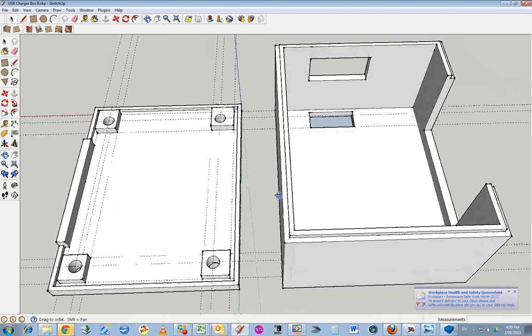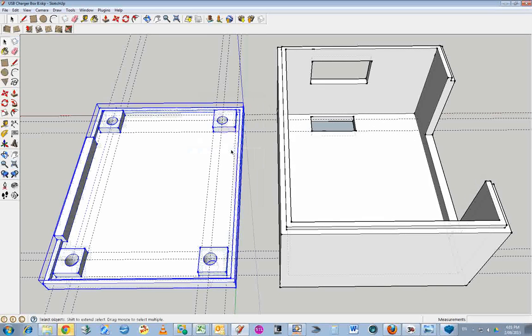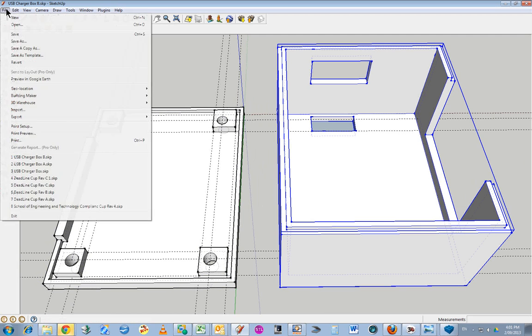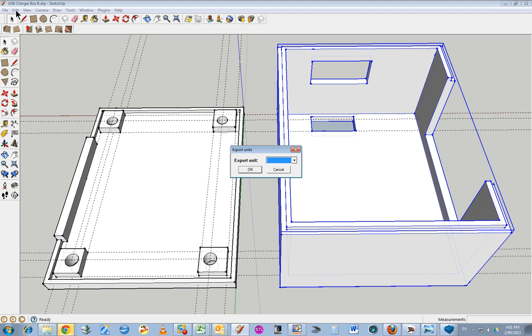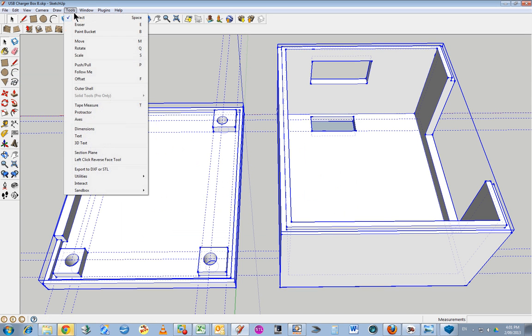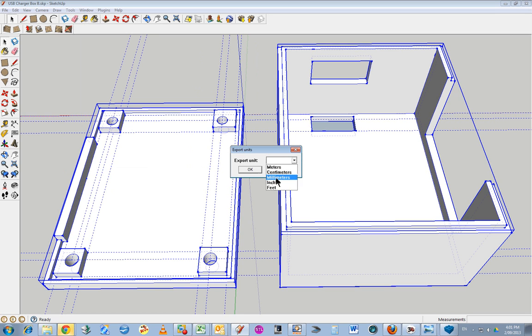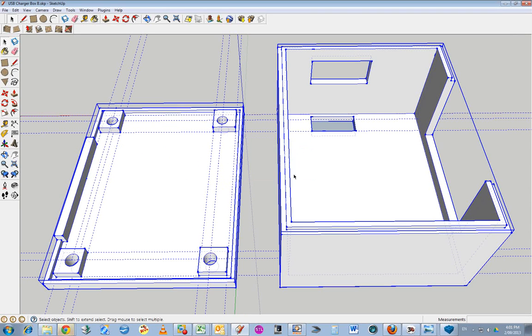Let's see how that looks. Make it a group. That one should already be a group. File, save. Tools, export to STL. Oh, make sure we got to cancel. We've got to select all of it. Edit, select all. Tools, millimeters, STL. And save. All right, and let's try importing this now and see what happens.